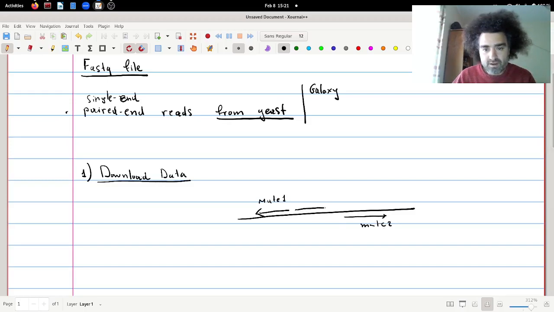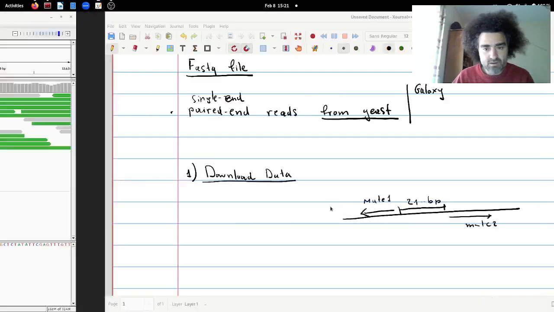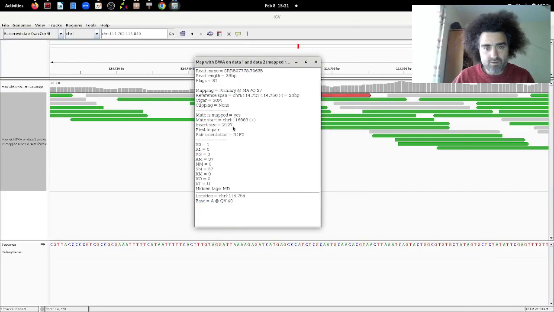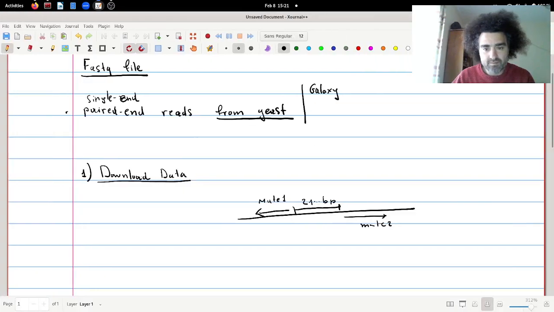So this one here is 2000-something base pairs. This number here, 2127, is pretty long, which means that we have quite long fragments, right? Because we said that from a fragment we read one end and the other end, which means that we have quite long fragments here.